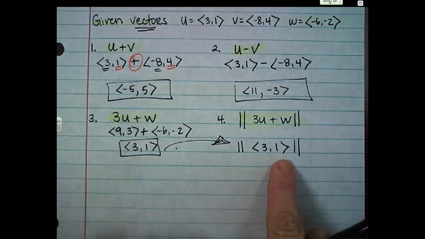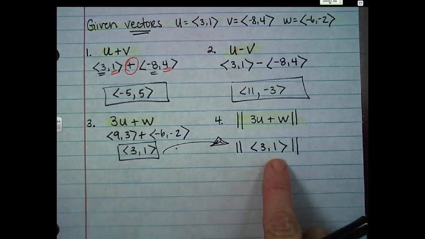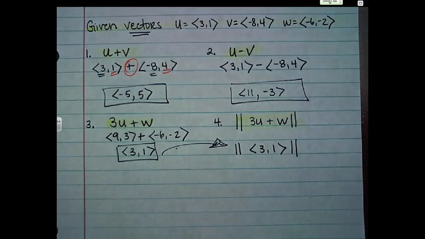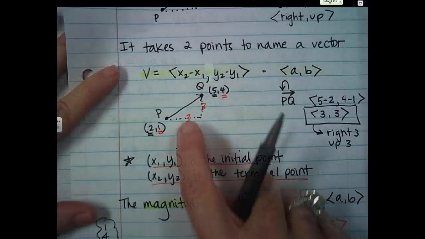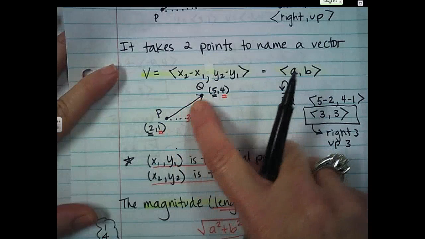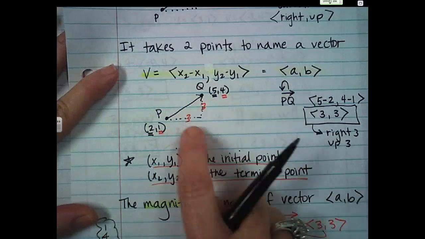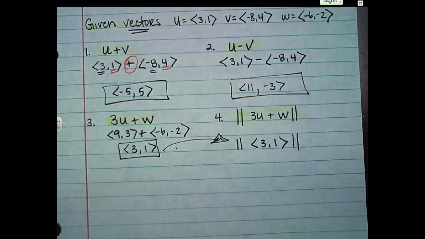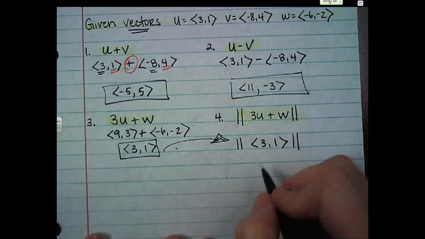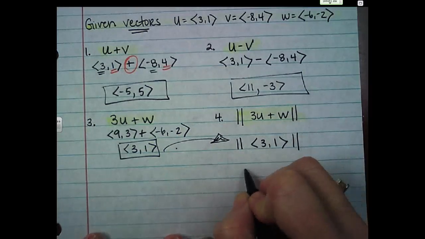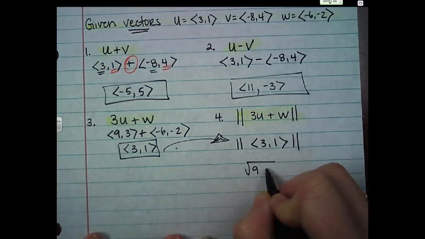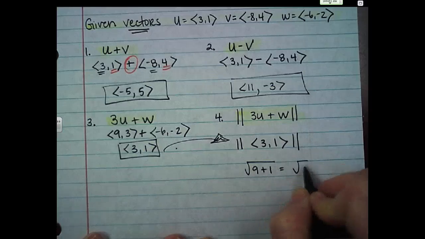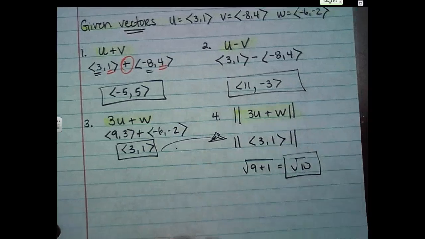So the magnitude then, remember how to do this. If I want to find the magnitude, then it's just the distance, right? You go back to the original problem, guys. If I'm looking for the magnitude, I want to know how far these are apart, so we use the Pythagorean theorem. So you square how far one way you went and how far the other way you went. So I'm going to square both of these. So this is going to be the square root of 3 squared, which is 9, plus 1 squared is 1. So it's the square root of 10. So the distance between those two is the square root of 10.